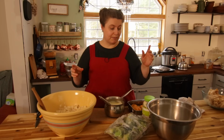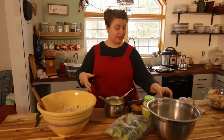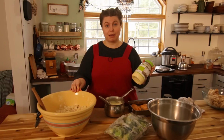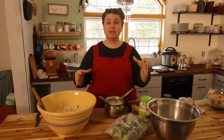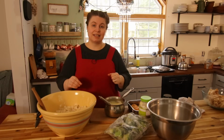So I cooked up 3 cups of rice, and I'm going to add celery and broccoli and my own bechamel white sauce. I'm going to add some chopped up chicken, some chopped up dried onion, and mayo, salt and pepper, and you have a delicious, creamy, comforting cream of broccoli and chicken casserole.